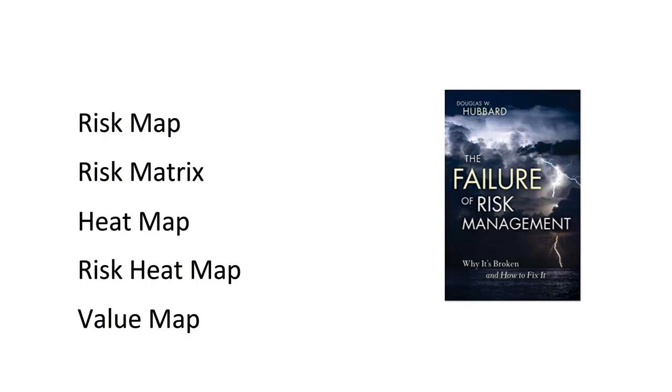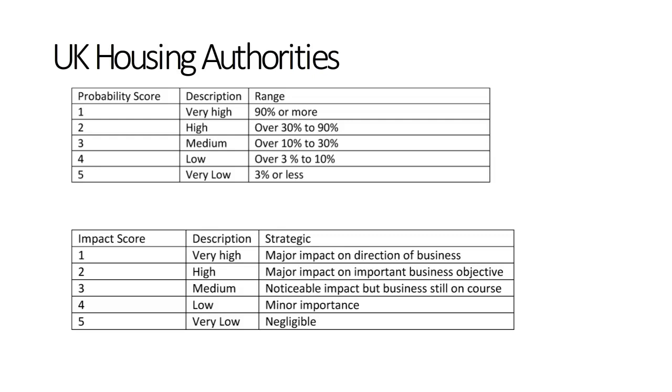Hubbard proposes quantitative risk modeling as the solution, but it may be possible to develop meaningful insights into risk without risk modeling that is quantitative. If you're going to use a table like this, make sure the scoring or scaling is based on sound evidence. The quality of a risk map can often be opaque.